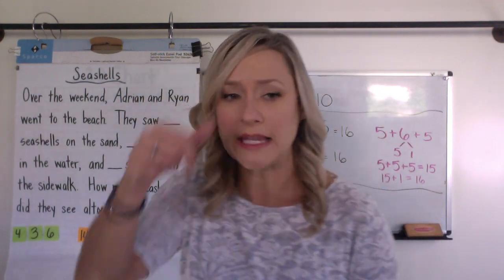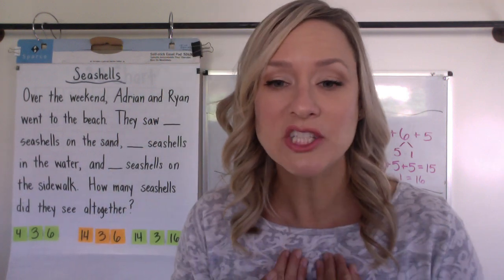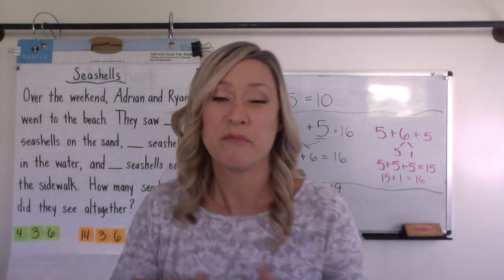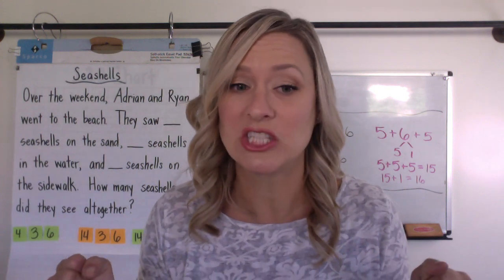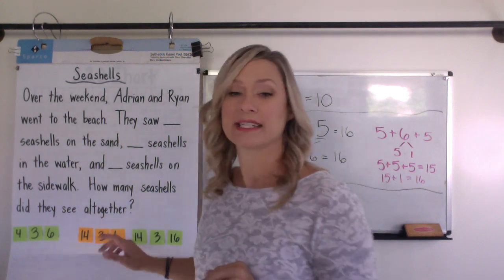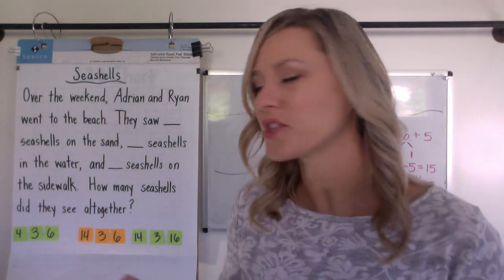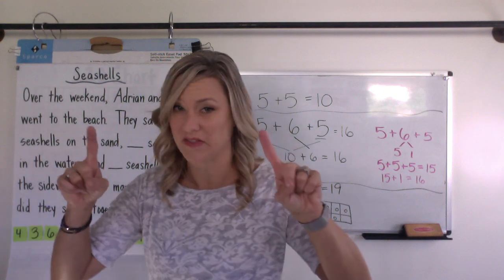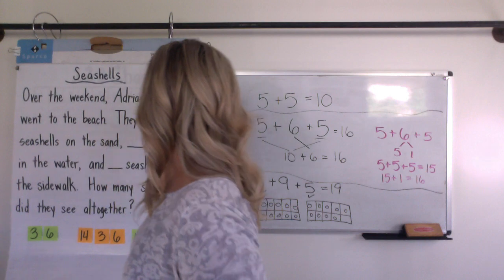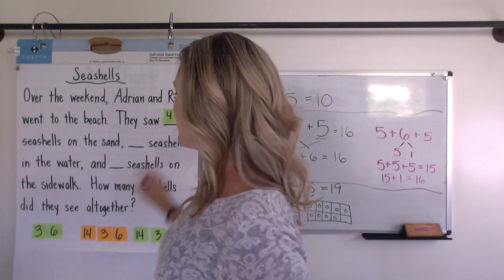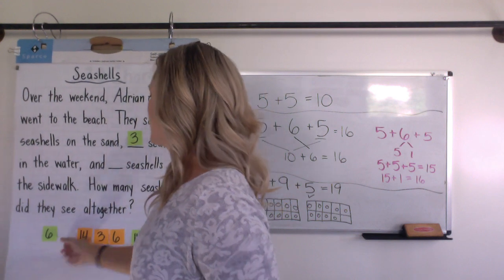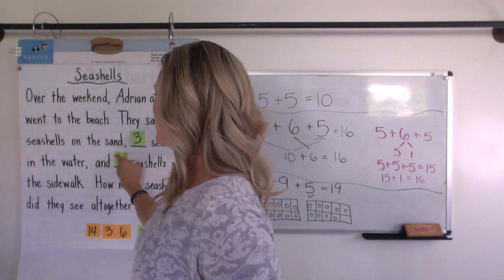So while I'm really thinking about my strategy, I actually like to choose this set of numbers, and then I build myself a really strong strategy, and then after that, when I'm ready, I move on to the next set of numbers. So let's make sure that we try out this one and have a good strategy first before we move on. Okay, so I'm going to use this one. 4 is first, it goes on the first line. 3 is second, it goes on the second line. 6 is third, it goes on the third line.